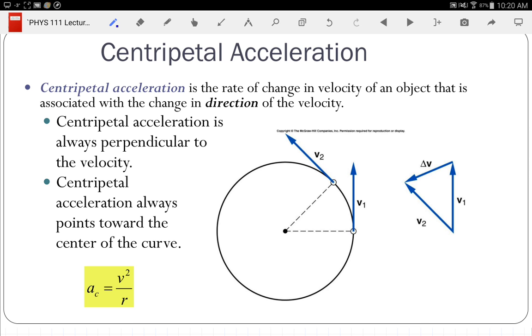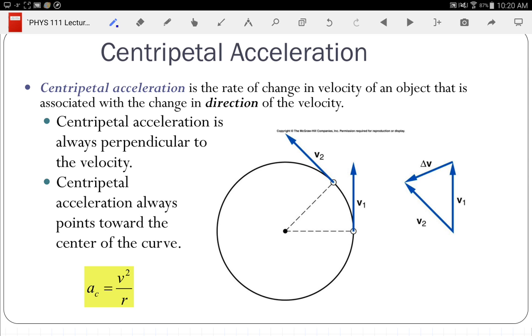radius, what does that tell you about the force necessary? You're dividing by radius. So if you divide by a smaller number, what does the force become? It becomes bigger. So the smaller the radius, the bigger the force has to be. The bigger the radius, the smaller it has to be for the same speed.